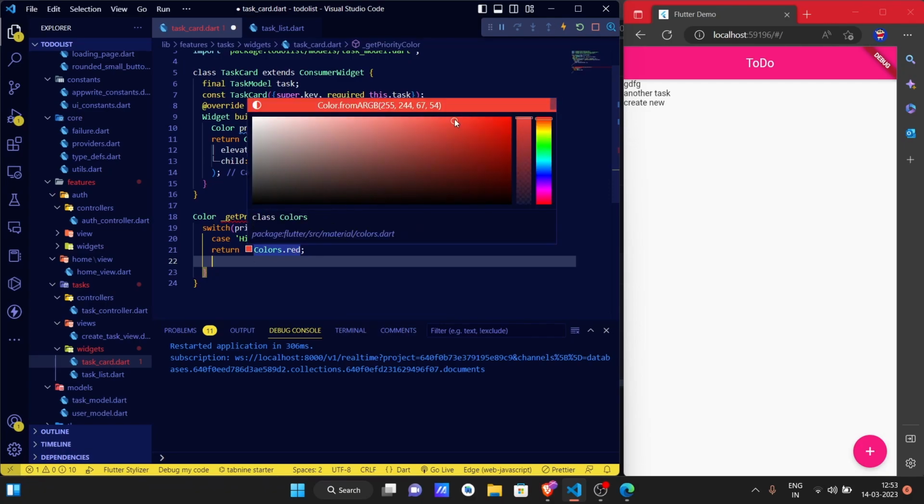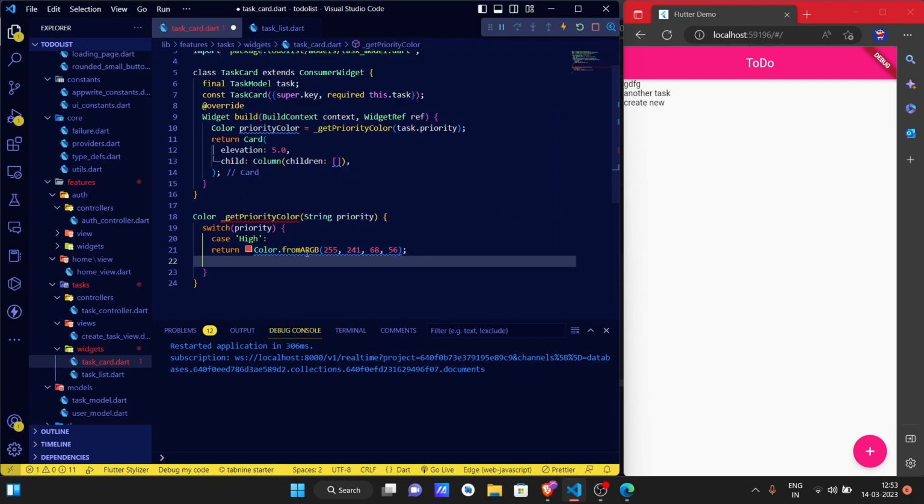Also, I think this will be too dark actually. Also, same thing for the case medium. So let's just copy it, paste, copy, paste.